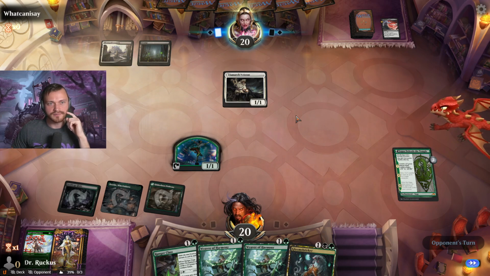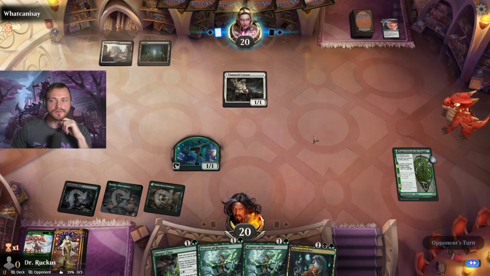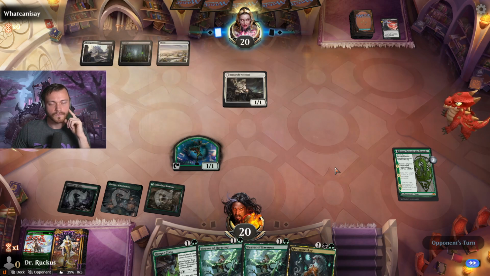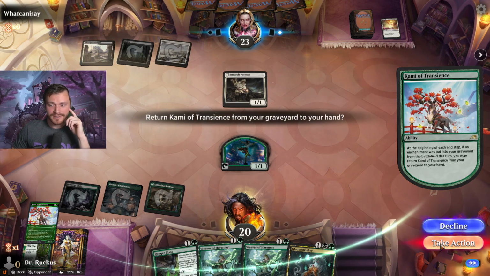They read Jugan. So this is not straight Cleric. Usually Clerics don't run Bloodchief's Thirst. It could be. We'll see what happens. I think it's budget Clerics, right? Because you don't really see the Silver Quill campus that often. Unless they're really grindy. Sanctify. Wow. Okay. Yes, take action.